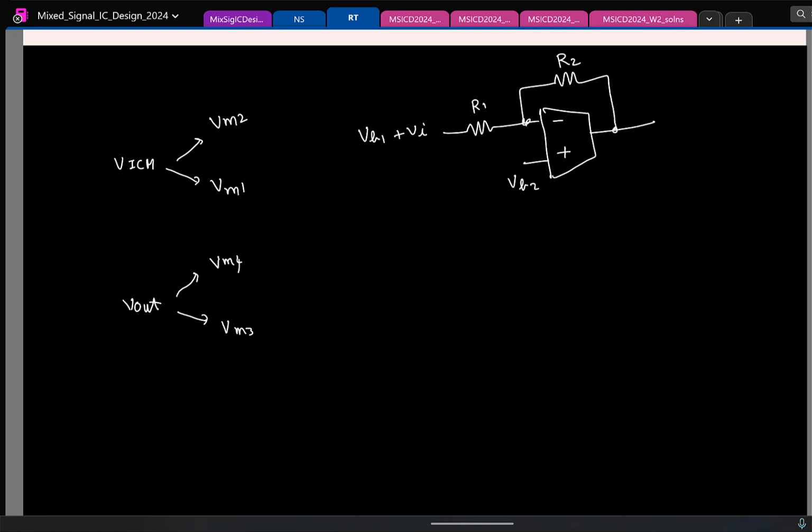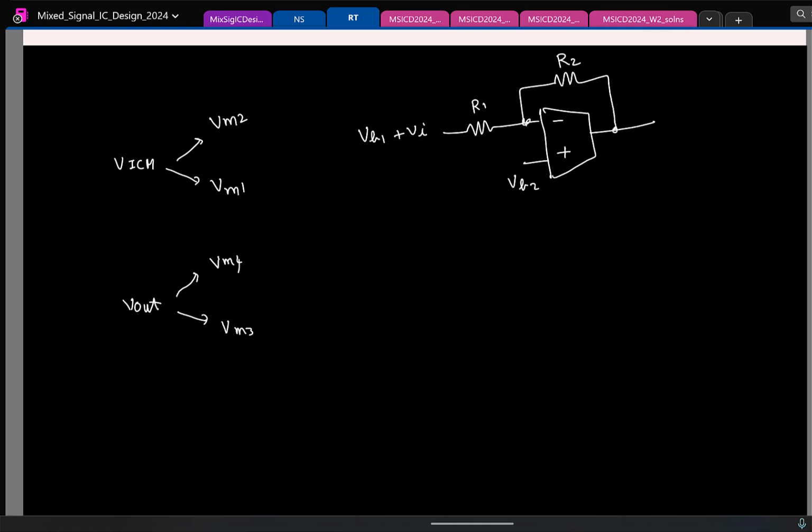Okay, great. So first he is saying we'll find Vout. Or before that itself, we have been given only VICM and Vout. So what should you do here first? You find VICM in your circuit, correct? Because I only know information on VICM and Vout. So you find what is VICM in your circuit. Make sense? And what is VICM in this circuit?